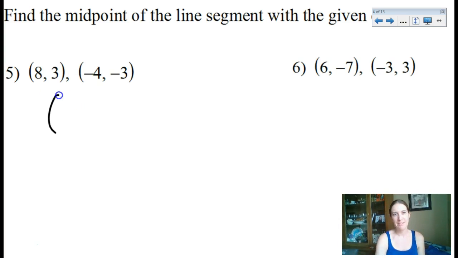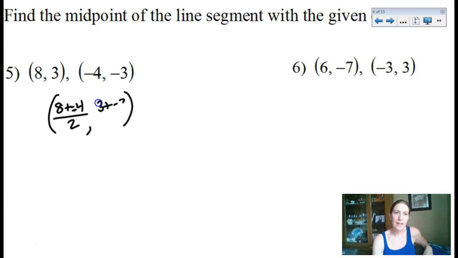All right, so this next set of questions is just executing that formula. So we're going to average up the x's, average up the y's, and if the answers come out to decimals or fractions, I'll accept either answer if the application doesn't say what they want it as. But if you're graphing, sometimes decimals make more sense in certain instances, so it's up to you. Here, the x's average together, and the y's average together. So when I calculate that, 8 plus -4 is 4 over 2, which is 2, and then 0 over 2, which is 0. So the midpoint between those two ordered pairs is 2, 0.